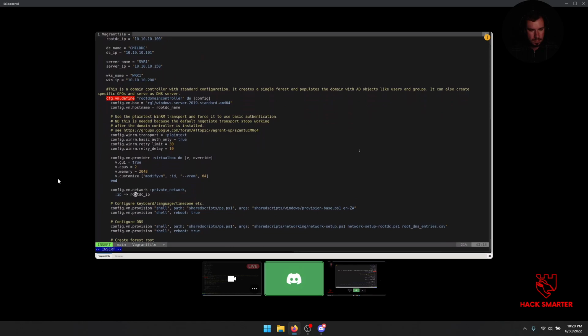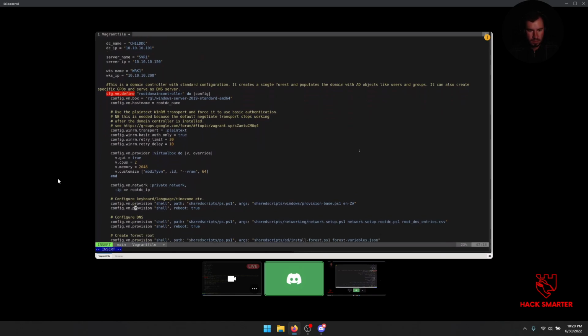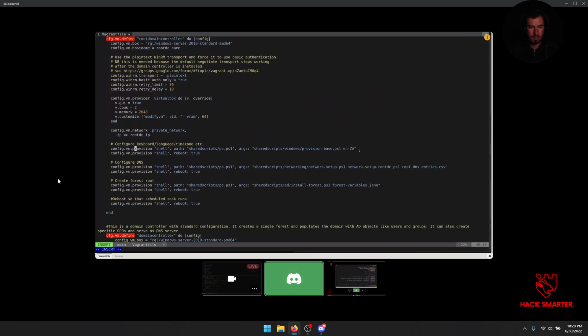So after we have that base image online, how do we actually configure it to do the things that we want it to do? What we do is we provision it. For this root domain controller, we have 3 different provision scripts that are currently running. I'm going to work through them. First we want to provision our base, which is a nice little script that's just going to set things like your language and your keyboard. It's also going to load in one of the trial licenses from Microsoft so that we at least license the box at the start. Then we're going to go through how the network is configured. And lastly, because this is a root domain controller, we'll go through how the forest is actually installed.